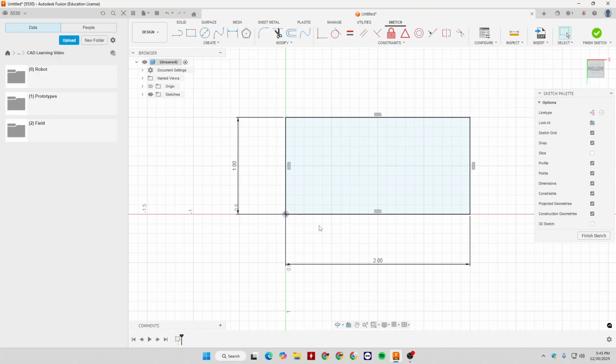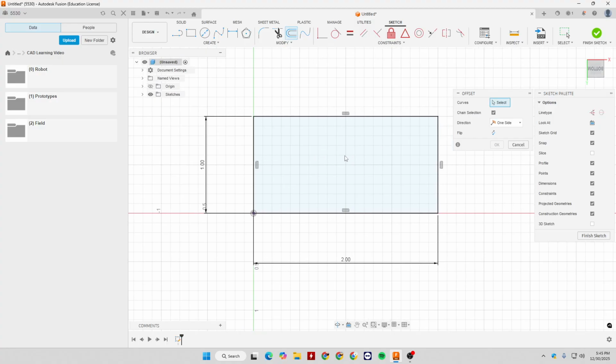And then usually our side walls, or our wall thickness, will be either 1/8 or 1/16. So what we're going to use now is the offset tool, and we're going to enter just 1/8. We can use fractions. We can kind of do operations here as well. We can do 1 times, we can do lots of things. We can do 1 times 8 if you're trying to do repeating something. You can do math within these dimensions, which is super useful.